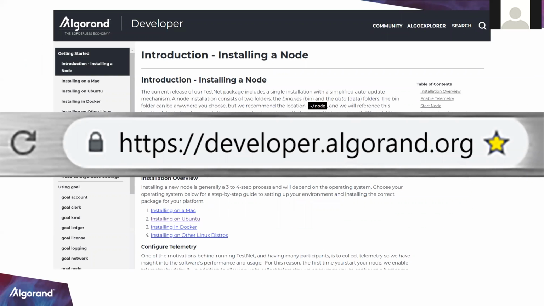And here is what I want to share with you: the developer website, the developer community. I don't know how many people in the audience are developers, but if you're interested in coding, you should definitely explore this website. Here you can find all the tutorials and examples about how to set up a node, how to build your own wallet, how to build your own asset, and all kinds of SDKs. Also, you can find the Algo Explorer to track the blockchain.